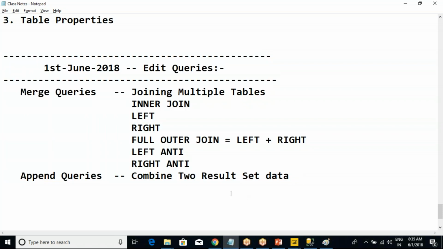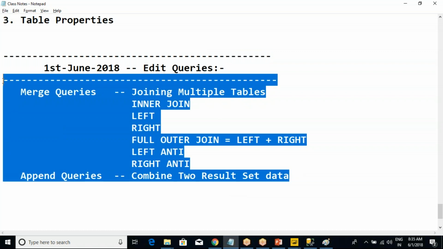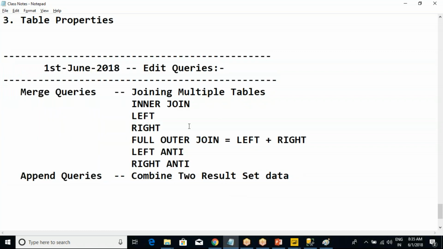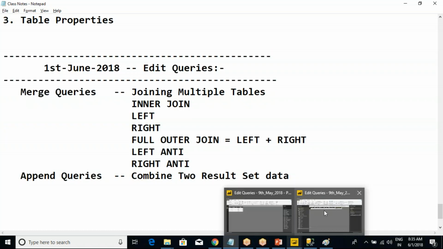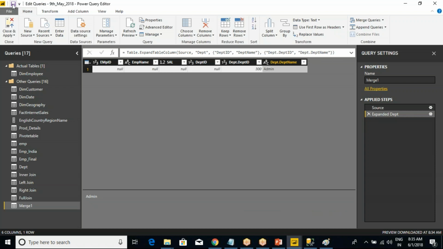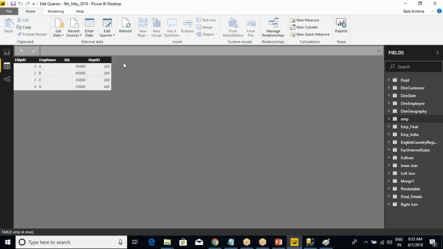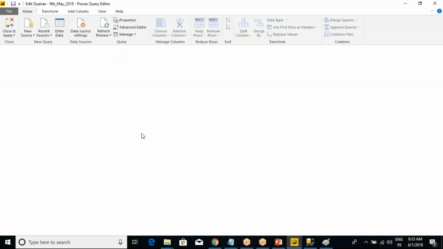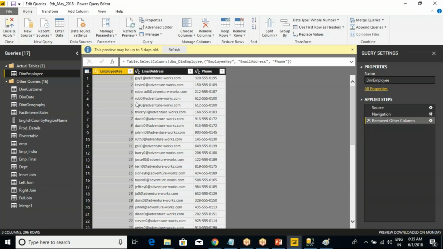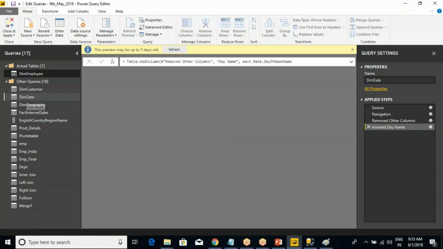Or whenever you have a situation, you people working somewhere, make a note of this one. So join the tables, and then continue working with the Power BI desktop. The next options would be column level, nothing was there.